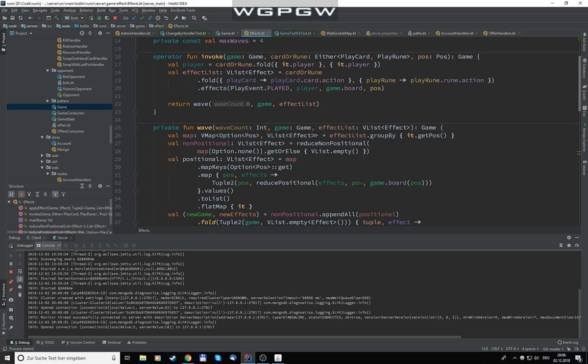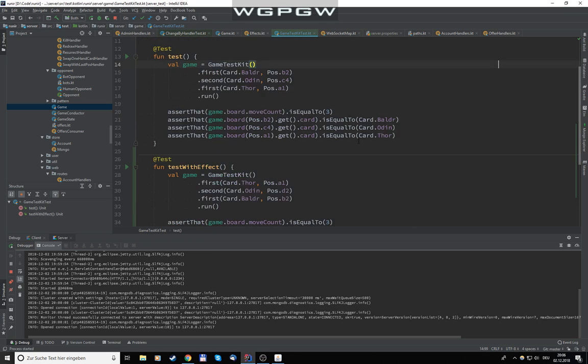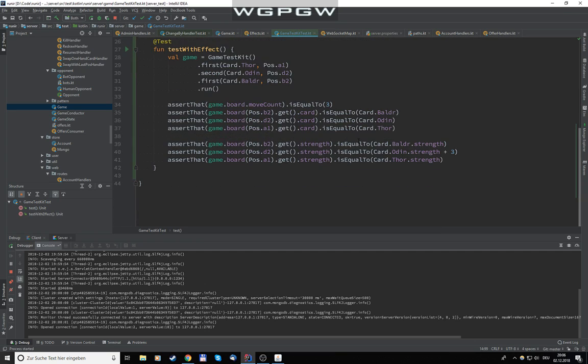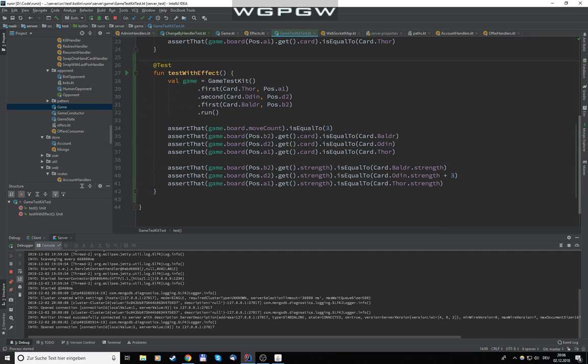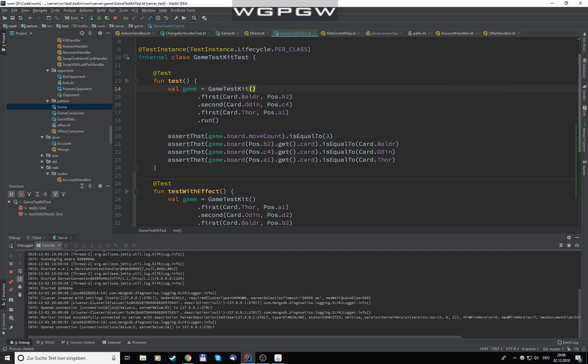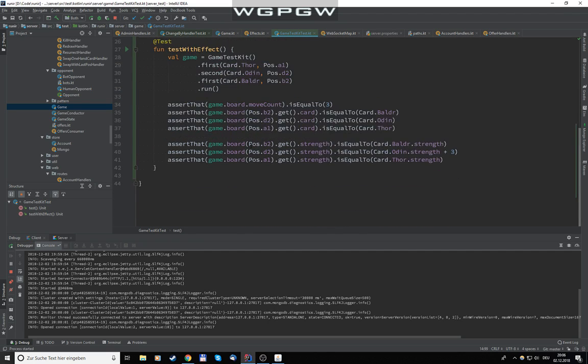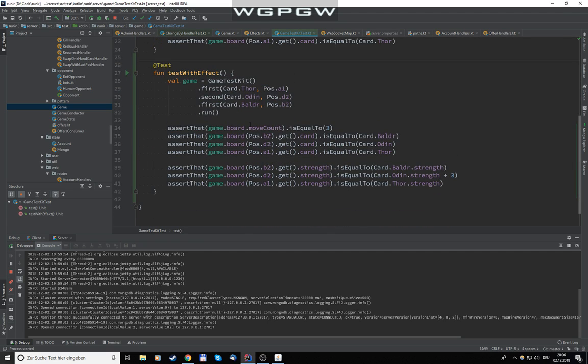Testing this is really interesting. For the tests of the test kit itself, I added a test with an effect, so there is an increase of a neighbor card of Baldur.